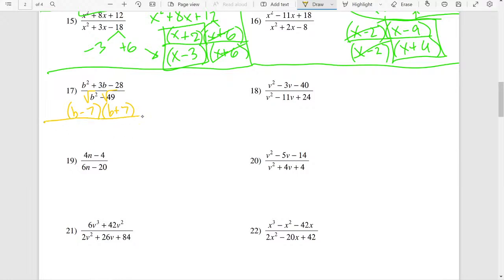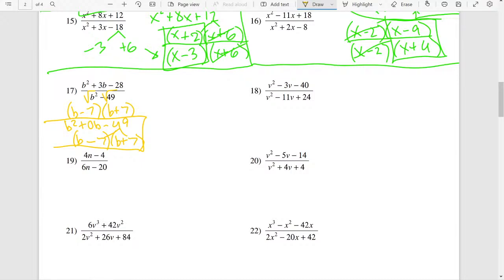The other way would be if you make it a trinomial, and then I need factors that multiply to 49 and subtract to 0. Well, that would be negative 7 and positive 7. They would add up to 0. 7 minus 7 is 0. And then you could factor it that way as well. So 2 different ways to factor it. You get the same answer.